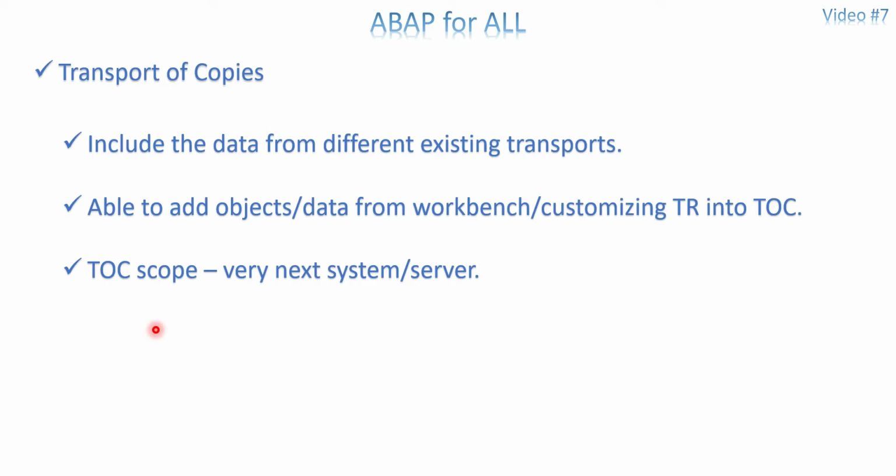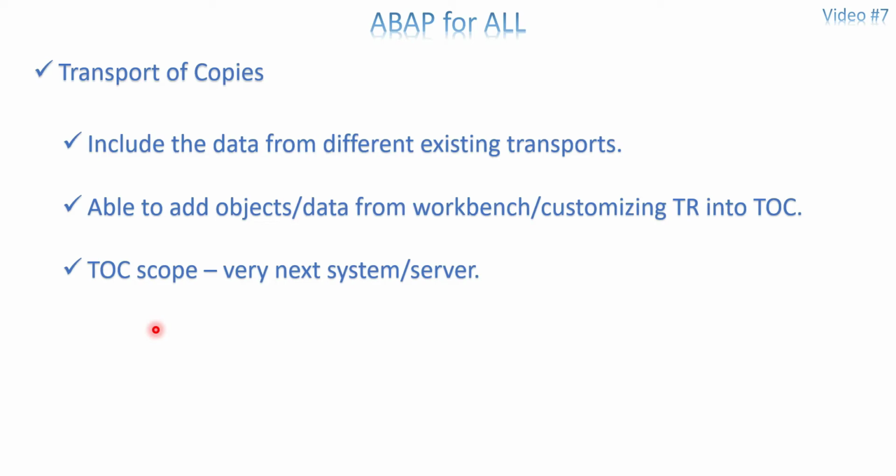For example, I have 3 transports initially, and I moved everything, and I want one more small change. If you go with workbench, the transport count gets added to 4, and then all 4 transport requests move to production. But if you use transport of copies for the particular change, the change moves from development to quality with the help of TOC, but quality still has only 3 transport requests, not the 4th one, because I'm using TOC, not the workbench. So only the 3 transports can be moved to production. So this is another scenario.